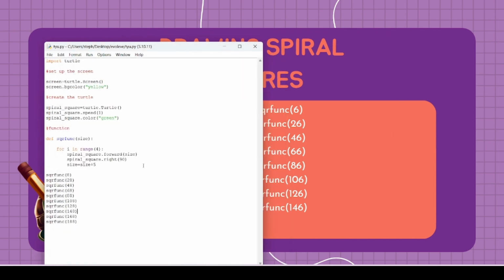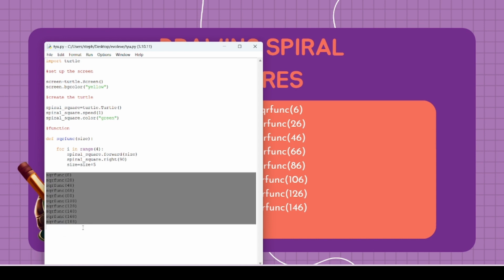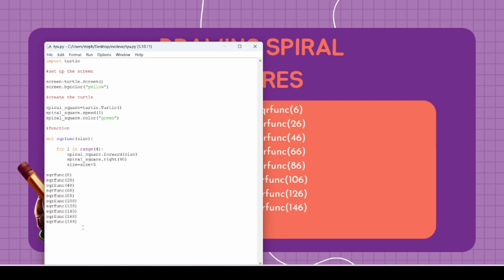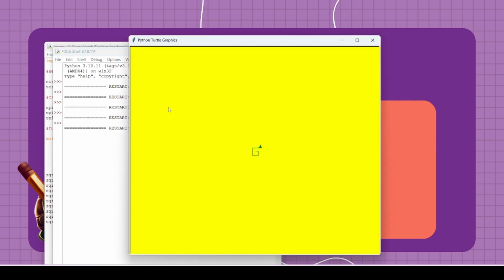As you can see, repeating this loop for different size values results in a series of interconnected squares. The square function combines loops, rotations, and size increments to create the spiral square pattern. The sequence of squares of increasing size along with rotations forms the mesmerizing spiral effect. Let's change the speed. Speed is increased.